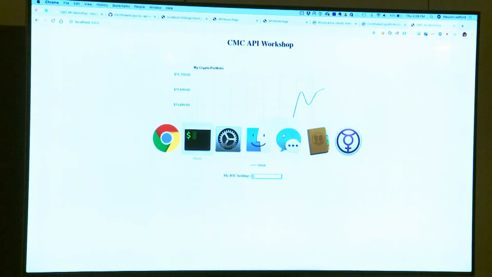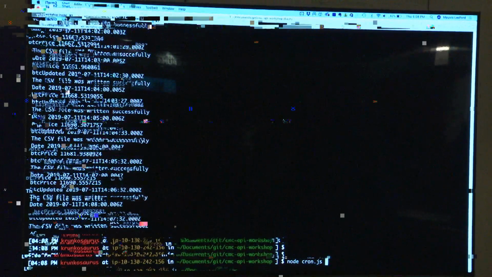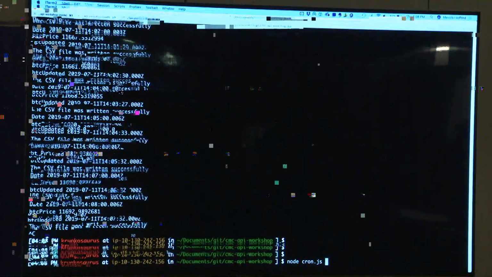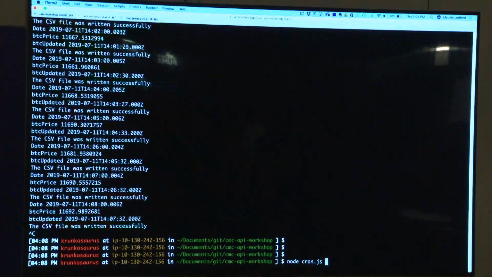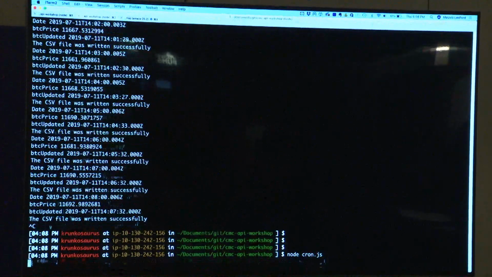So you can see the CSV file here. And what's cool is you can load the CSV file in Google Sheets or Excel. It's really reusable for anything you want. Note here, though, that even though I have, say, 3.4 BTC in my portfolio, I'm not saving that data here. As I mentioned before, it's very important to save the raw data so that you can do more than one project with it. You can do all kinds of stuff.